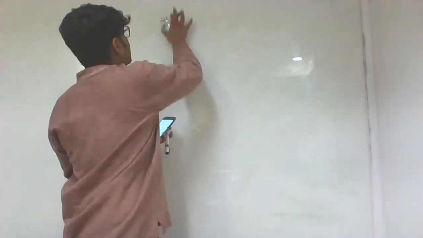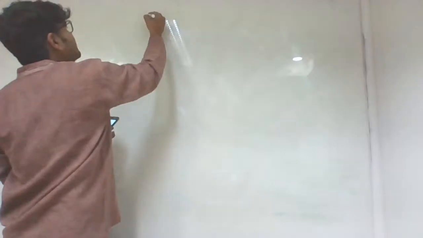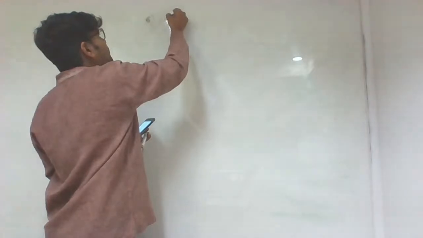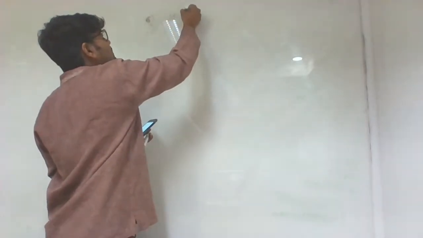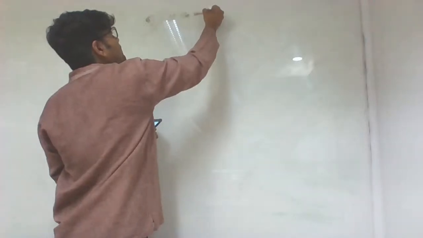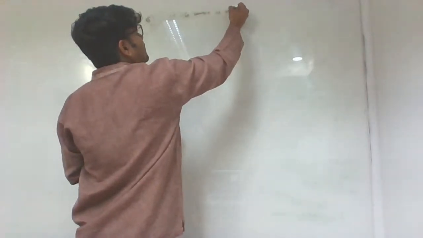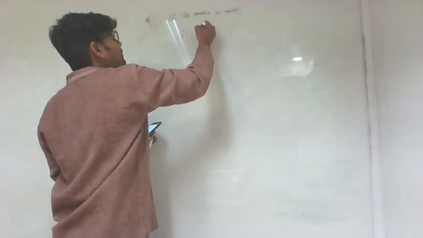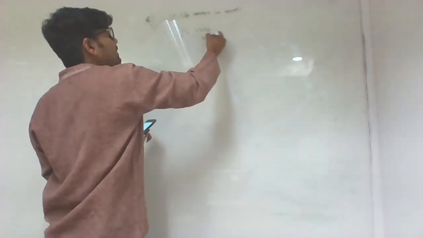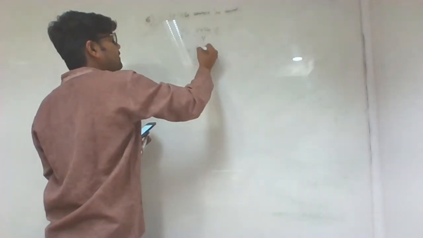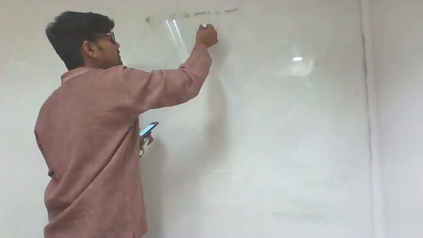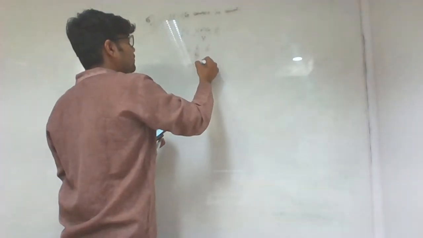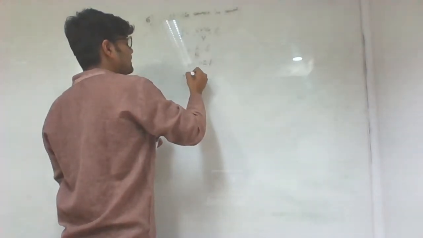Question number 6 has some ambiguity to it, so I'll solve it for both cases. If the source is sound, a simple Doppler effect gives f prime equal to (v plus v0) upon v into f, which is 6 by 5 f, because v0 is v by 5. What we get is 1.2 times f, so the increment is 20%.